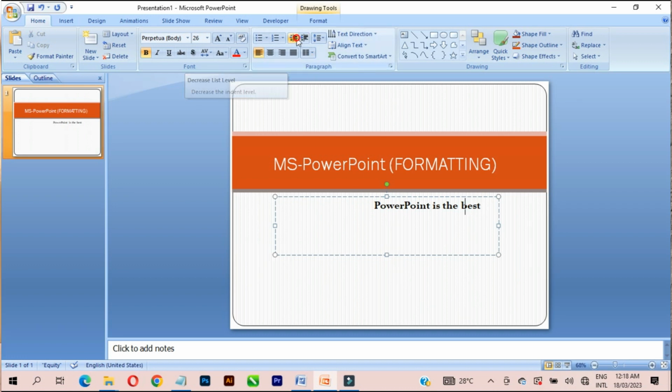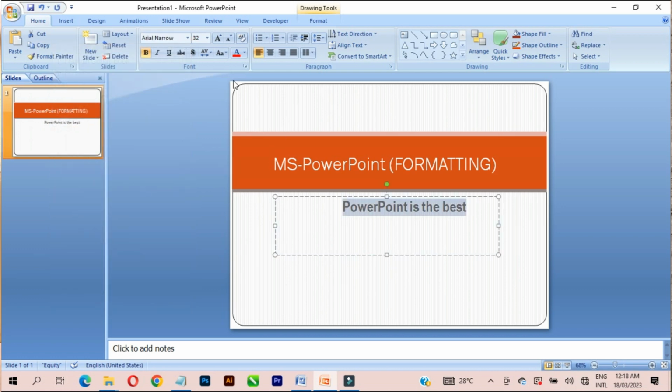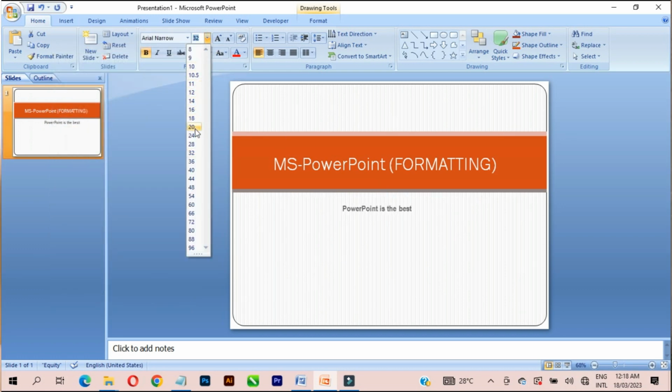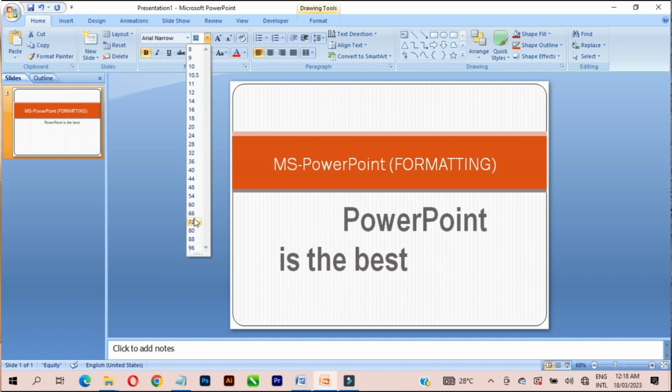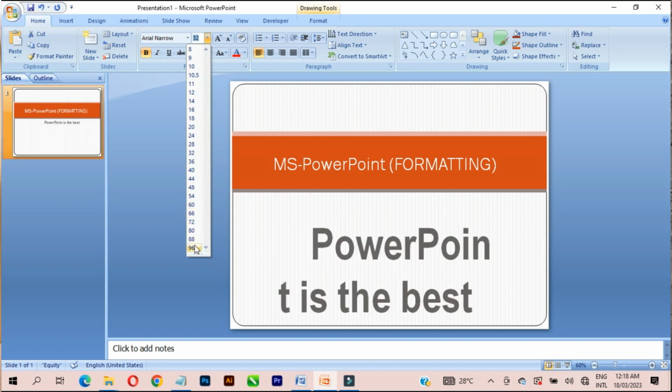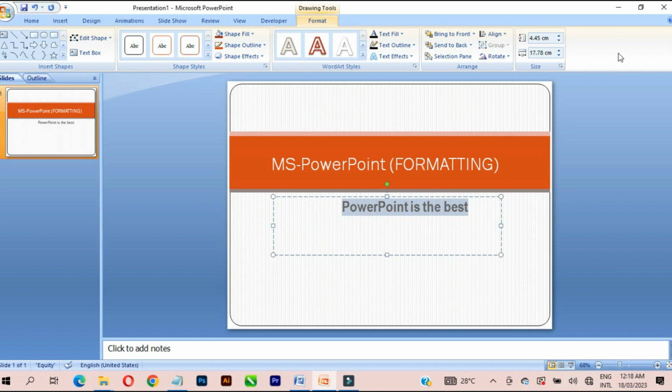4. To change the font of selected text, click the font you want in the font list on the mini toolbar or in the Font group on the Home tab. 5. Increase or reduce, that is decrease, the size of the selected text by clicking the Increase Font Size or Decrease Font Size button on the mini toolbar or in the Font group on the Home tab. To change the case of selected text, on the Home tab in the Font group, click the Change Case button and then click the option you want. So these are how it looks like, and this is the interface of the PowerPoint window.